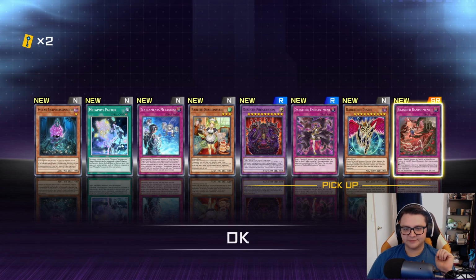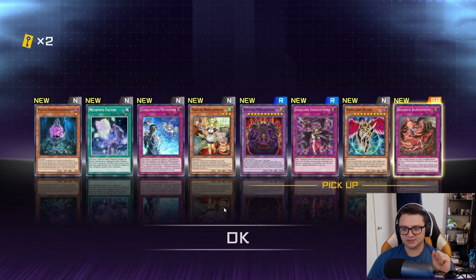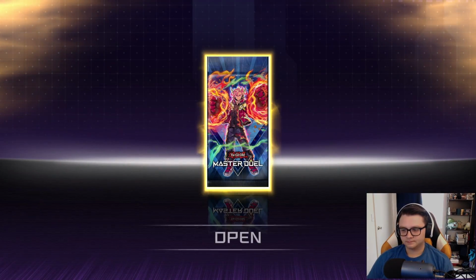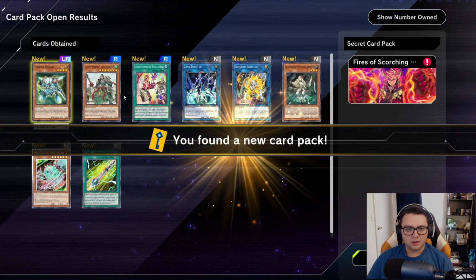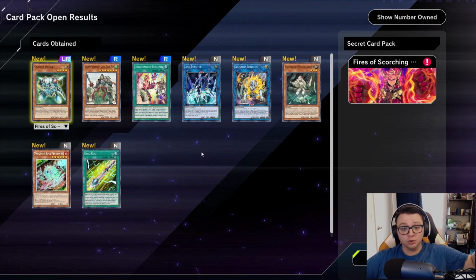So we have a planet-specific card here. We also have tier limit stuff, but that's never going to come up. So I think this one's a dud here. Actually huge. This pack is huge.